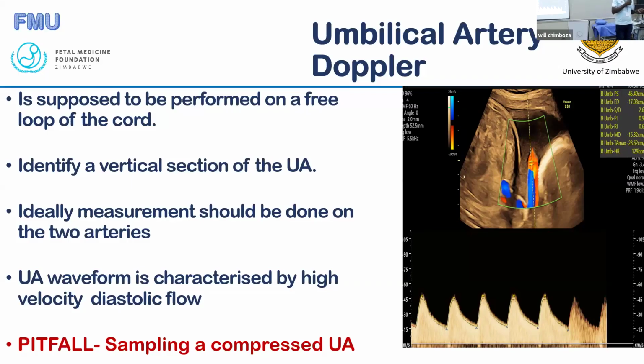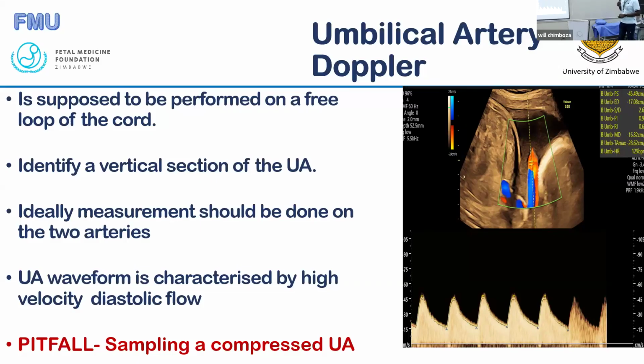They should all be ideally low resistance. So the umbilical artery should also have a low PI when it's normal. And another thing which I need to just put to your attention is that there's nothing like too low resistance when you're talking about the umbilical. The lower it is, the better. So you don't say low PI as abnormal when you are talking about the umbilical, because that's the normal.